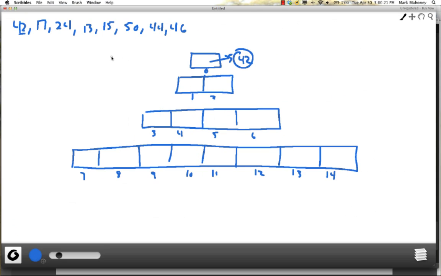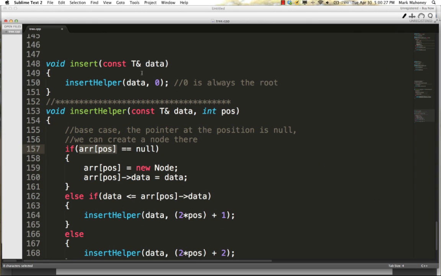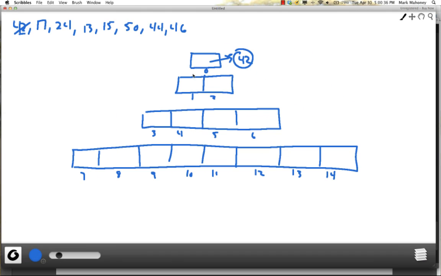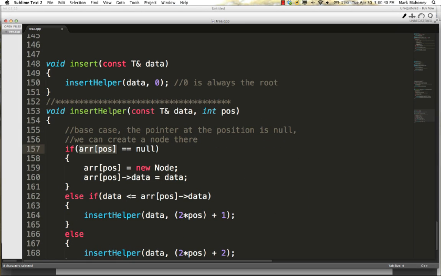Then next we're going to insert the value 17. Again, we're going to start at position 0, and we're going to say, is the array at position 0 equal to null? Well, now it's not. It holds the address of this node with 42. So we're going to see, is the data we're trying to insert, 17, less than or equal to 42?